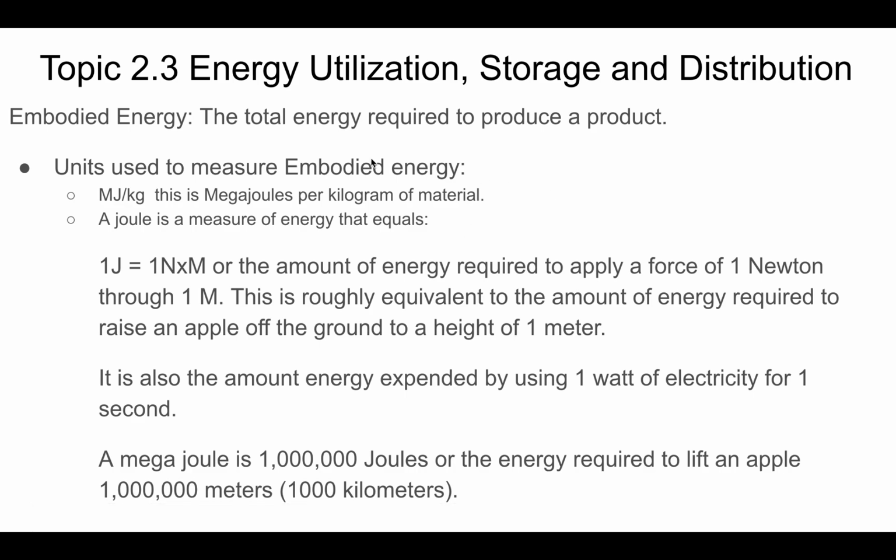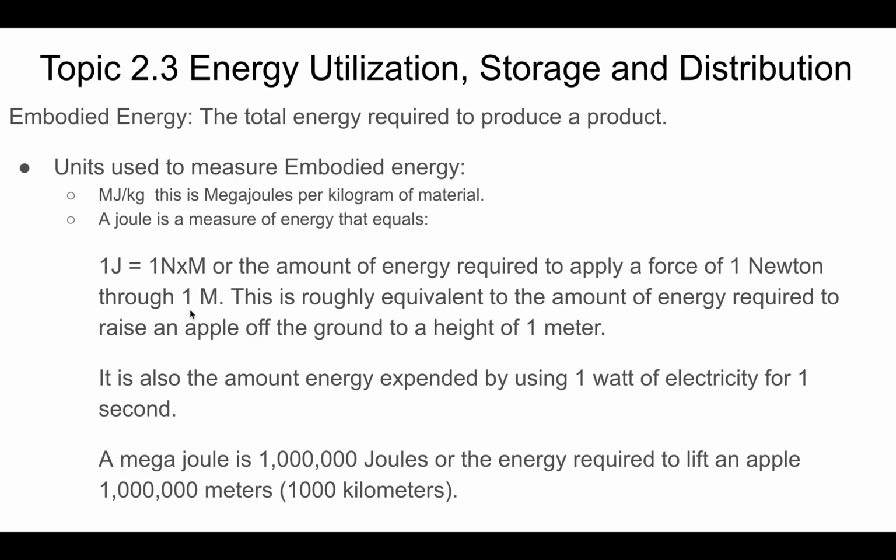Okay, we're back. So embodied energy: what we're going to be talking about is how do we measure it? We're going to be measuring this in something called megajoules per kilogram of material. And I always think in science it is so important for you to understand the units that you're using, right? A joule, which we use J as a short form for, is a measure of energy. 1 joule is equal to a Newton meter, so it's the amount of energy required to apply a force of 1 Newton through 1 meter.